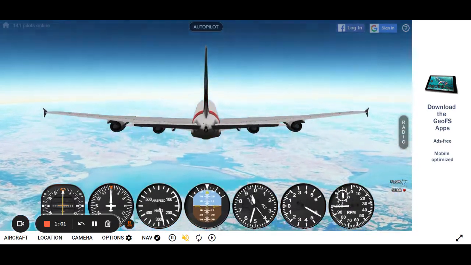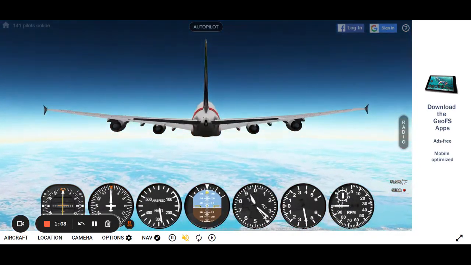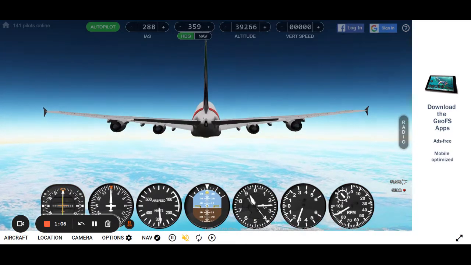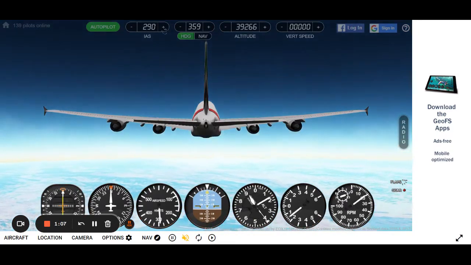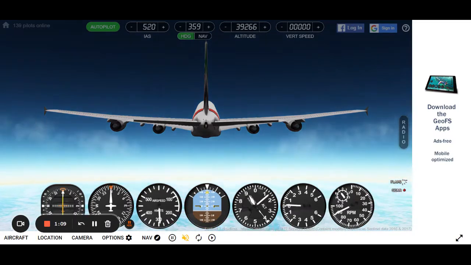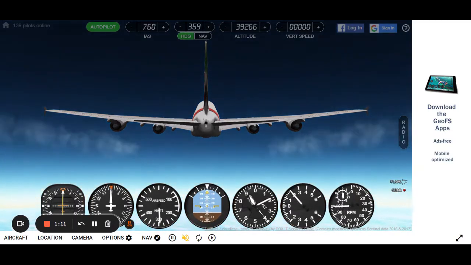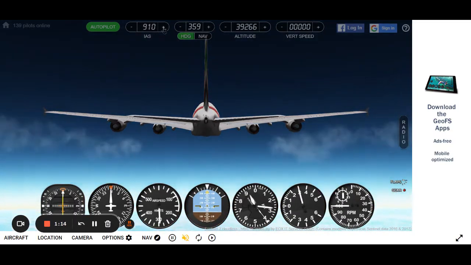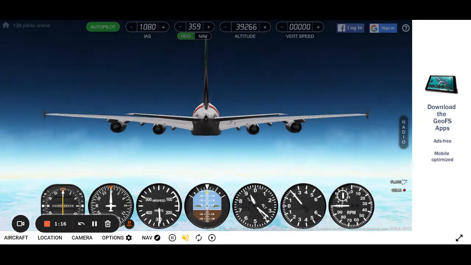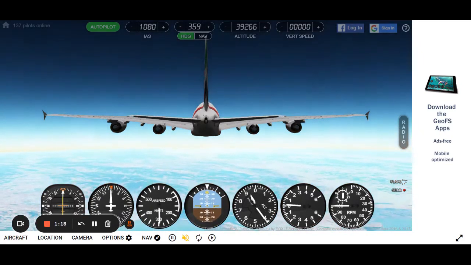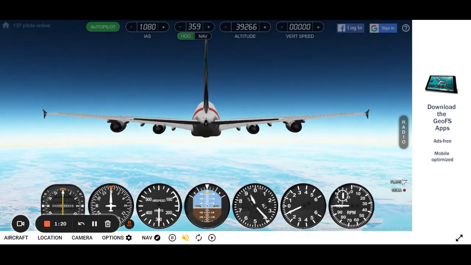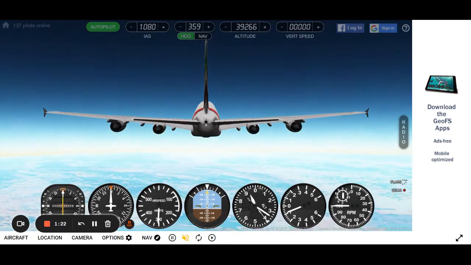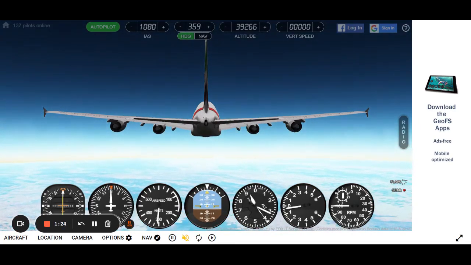And let's take an elevation. Then the keyboard shortcut for autopilot is A. I'll press that. For the IAS, make sure it's at 1,000 for this particular aircraft. The fighter jets, the F-16, F-22, the Sukhoi Su, those aircraft, they should be over 3,000.